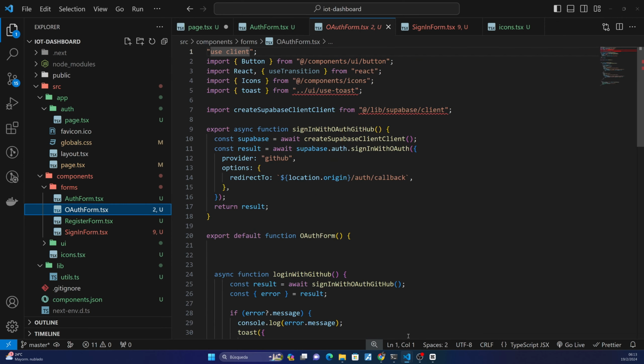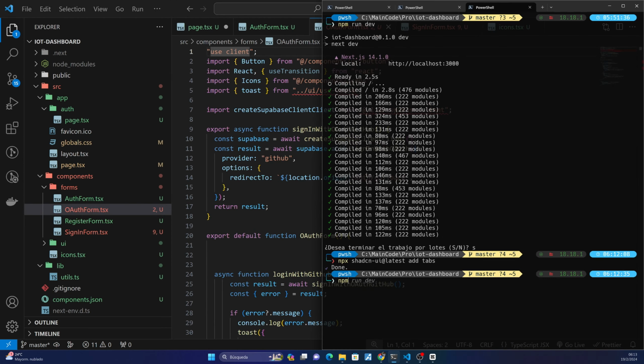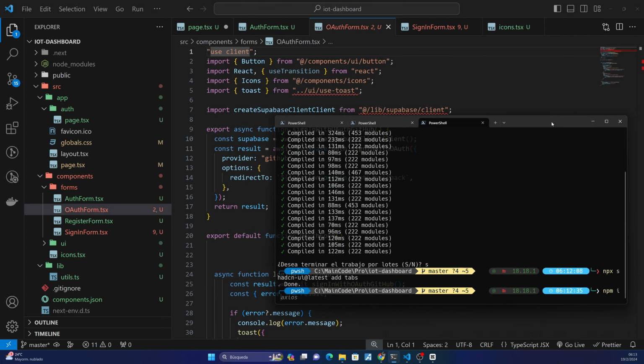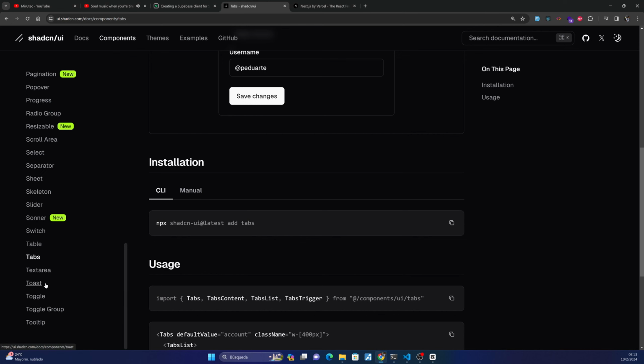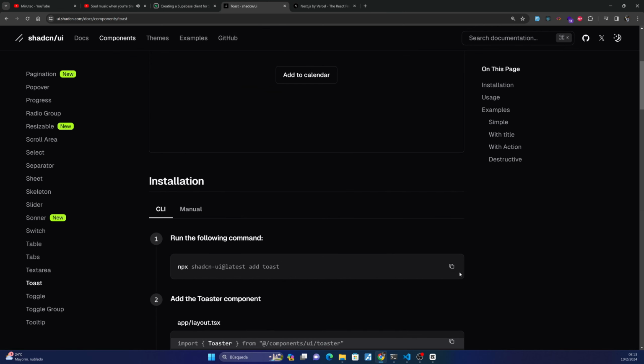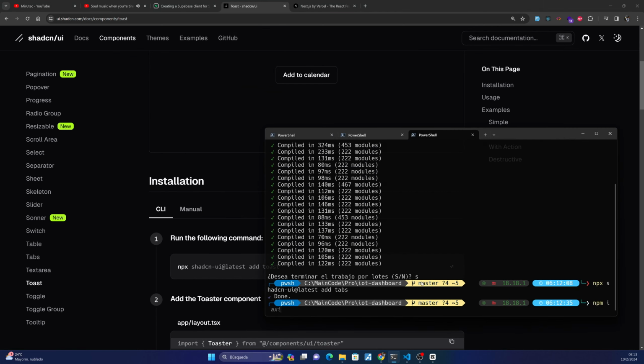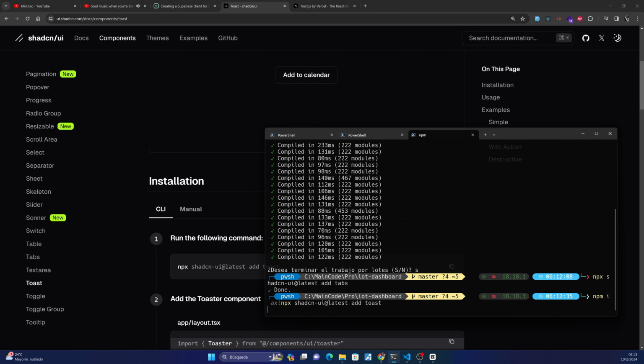So let's go to the auth page, and we still need to install the Shadcn UI toast. So we head over to the website to copy the code and install it. Let me see, where is the toast? It's here. Copy this and paste.